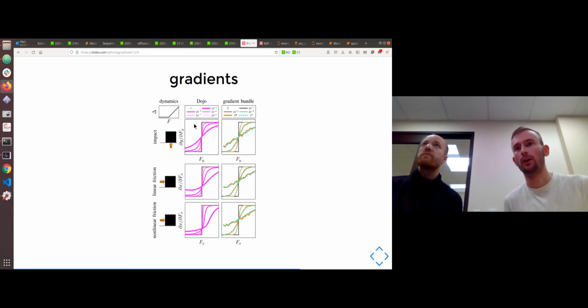There is also the gradient bundle approach. For this one, instead of sampling deterministically around your current control, you sample in a stochastic fashion. What has been proposed is to add some Gaussian noise to your control and sample this control. Once you have many samples of your dynamics, you try to fit the gradient that best matches all the samples that you've taken through the dynamics. So those two methods are typically very computationally intensive.